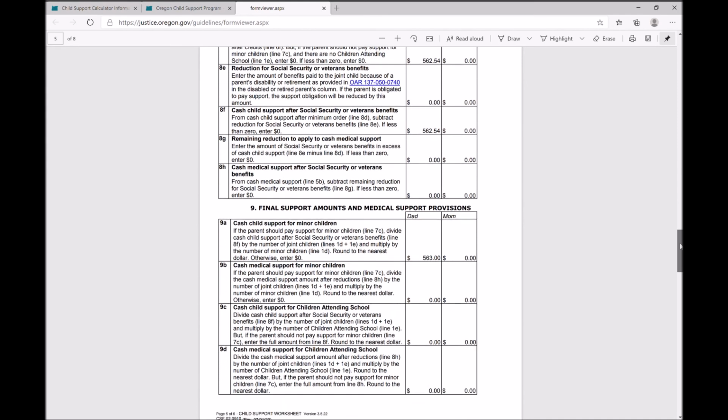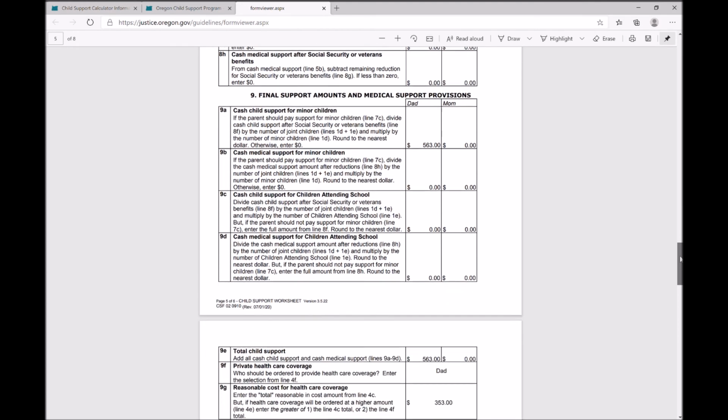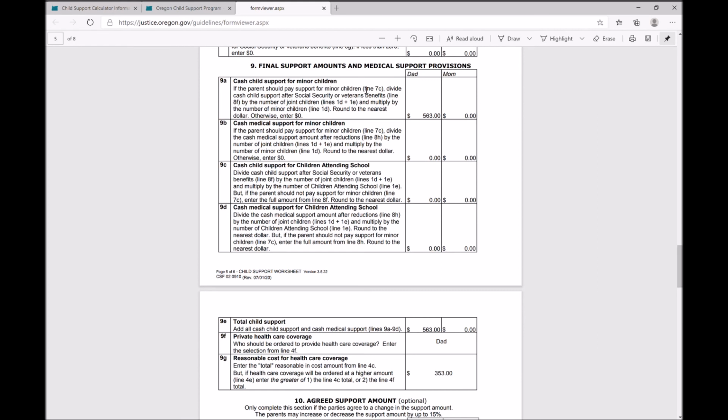We won't go through each and every item here, but basically it is plugging all the numbers in, and after that comes out to be cash child support for minor children. From dad is 563, from mom is 0, based on the fact that the child lives with the mom most of the time, and we factored in all the credits.